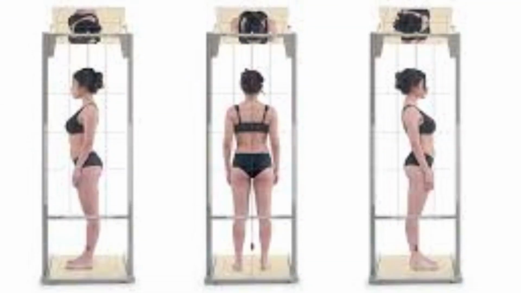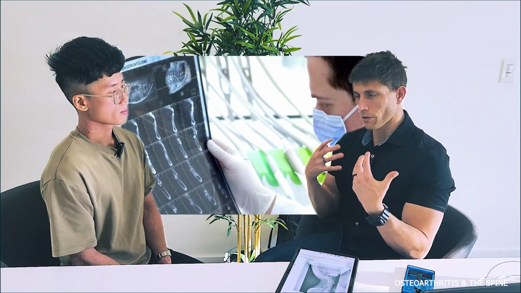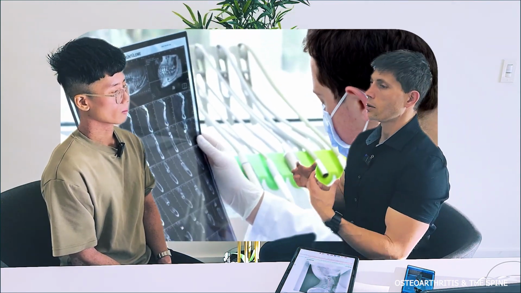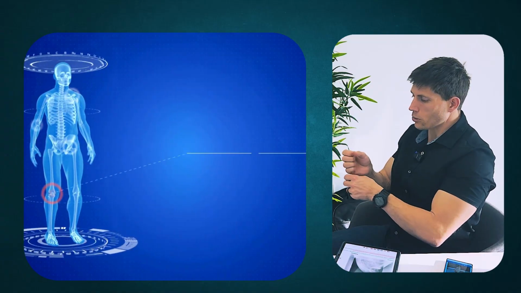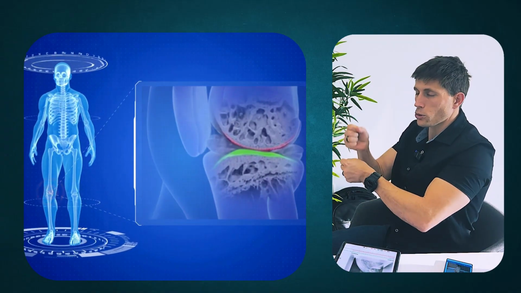And then we're going to take a series of images, and what I mean by images is x-rays, or what you've heard called radiographs. Why are we going to take that and not just rely on the digital pictures? Well, we are going to use the digital pictures as you go through care, because you're going to see that as you go through care, your posture will start to change externally. But internally, we need to make sure that each individual spinal joint is also moving properly.